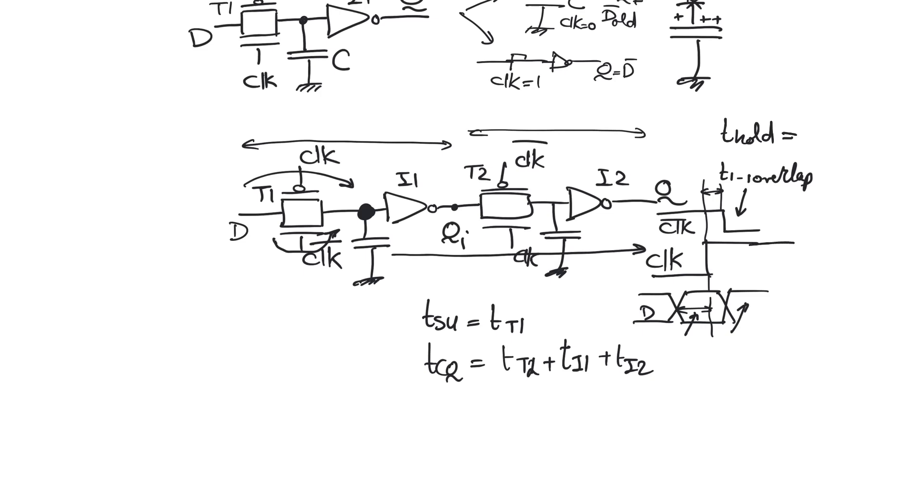Now also on the negative edge of the clock, on the inactive edge of the clock, there is 0-0 overlap. This 0-0 overlap causes transmission gate T2 to be open through its p-mos longer than it should have been because it should close immediately but it refuses to until clock bar manages to rise up back to 1. So we are afraid that changes on D that happen after the inactive edge can actually go through transmission gate T2 before it manages to close. So we have to guarantee that t-0-0 overlap is smaller than the summation of t-transmission gate 1 and t-inverter 1 and t-transmission gate 2. If we can guarantee this then there's not enough time for data to race through the master latch and the transmission gate of the slave latch before that transmission gate closes.